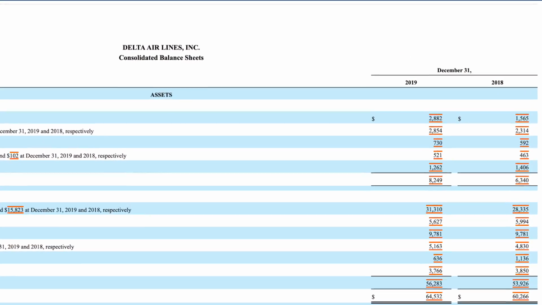So 4 segments, right? One balance sheet that you might come across if you use SEC.gov, if you look at Delta Airlines, that balance sheet only goes back 2 years. So it'll show the balance sheet for 2019 and 2018 because we're still in 2020. So you're not going to be able to find the annual report for 2020 because we're still in that year, right? So if we look at 2019 you can compare it to 2018 on SEC.gov, but if we use another platform, like I personally like to use Fidelity, Fidelity gives you the past 5 years. So for this example, we're going to use Fidelity's balance sheet.